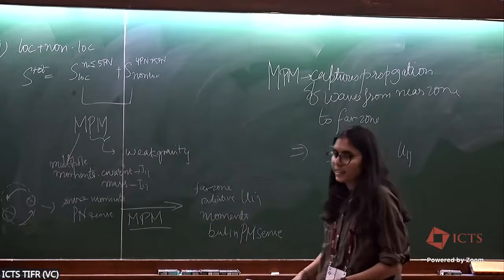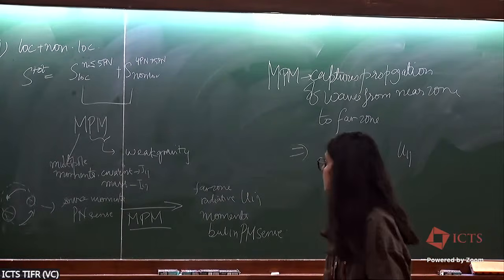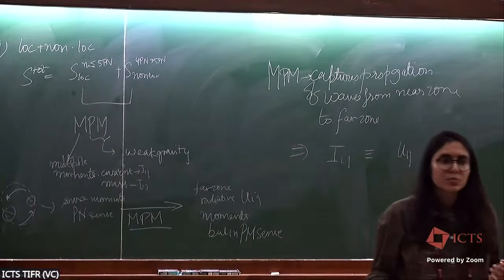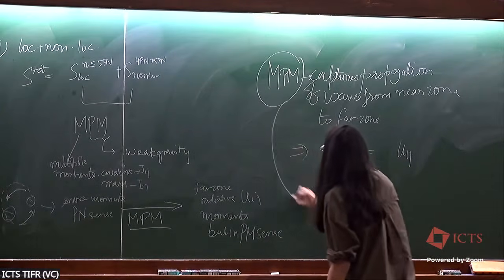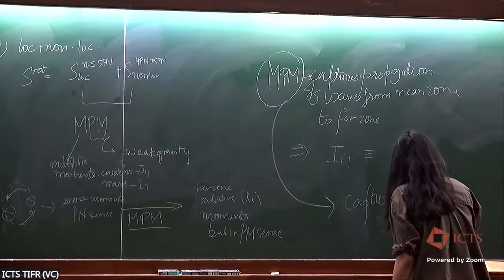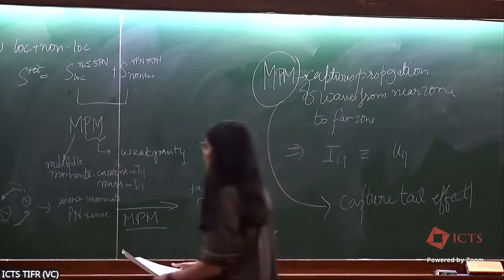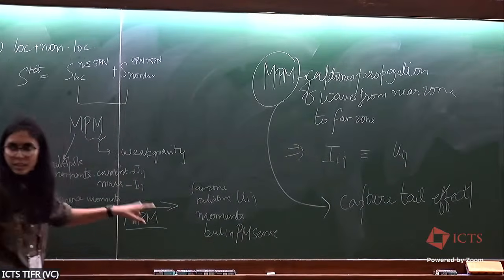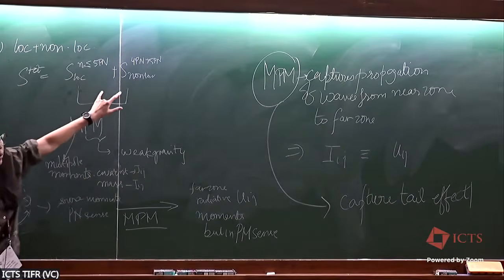And we have repeatedly said if there is a propagation of a gravitational wave from near zone to the far zone, there is some potential generated by the binary itself. And some of the gravitational wave is being scattered by this potential, which captures the tail effect. So one is saying that MPM should capture the tail effect. So it cleanly captures the tail effect by relating the source multipole moments with the radiative multipole moments, hence allowing us to do a clean separation of the action between local and non-local pieces.